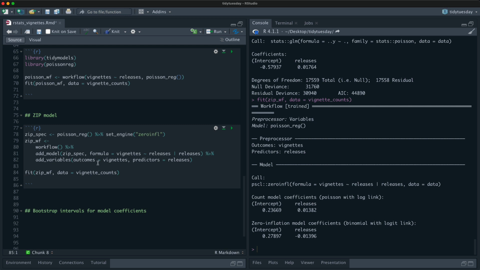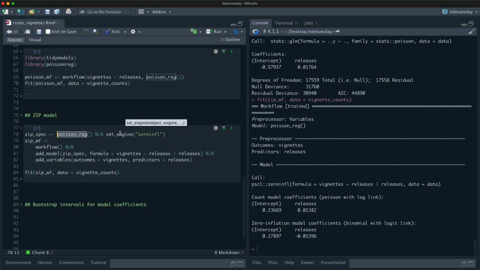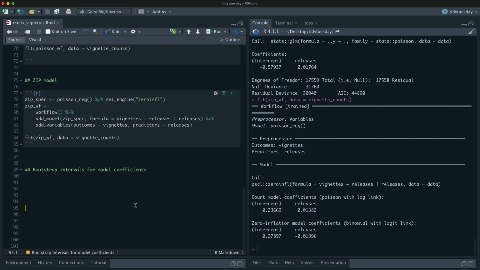So that is how to use a parsnip extension package model, and how to use a special formula, which often comes up in these kinds of models. And now we can use all of the tidymodels infrastructure. These models are often used for inference, not so much to make really accurate predictions, but to understand the relationships more, to understand what's going on and why. So let's look at the model coefficients.